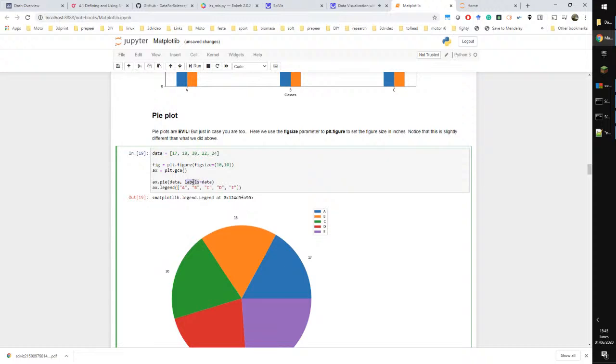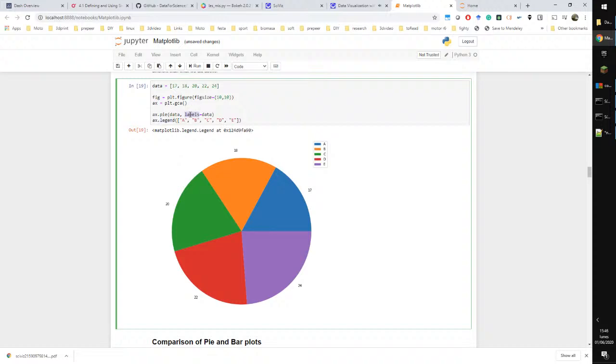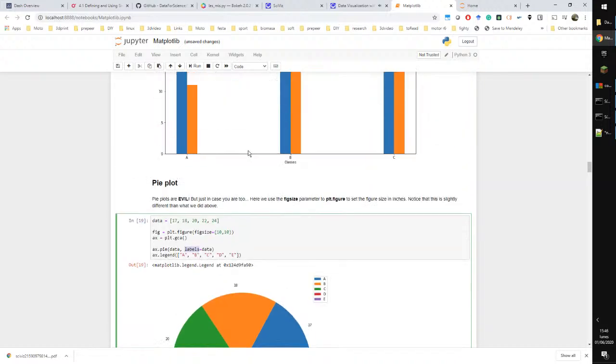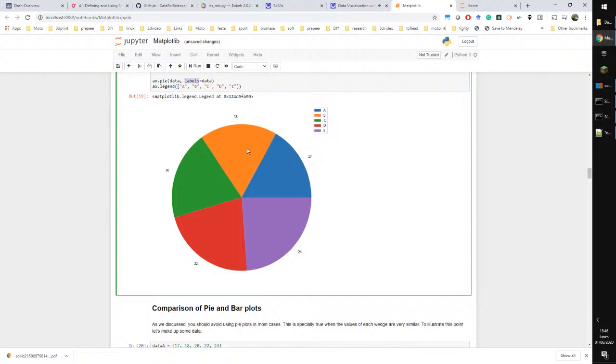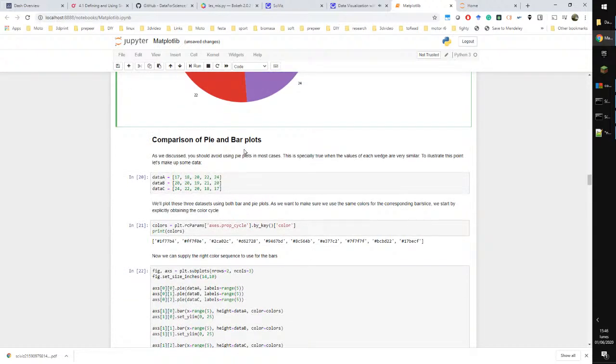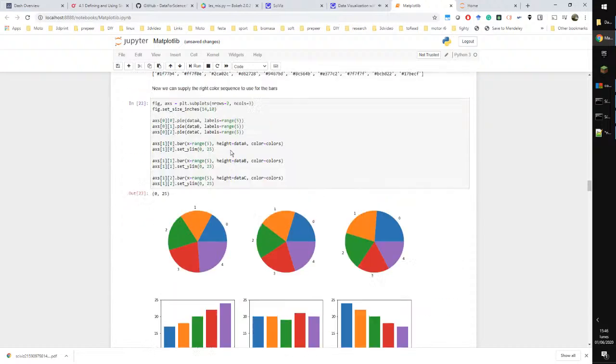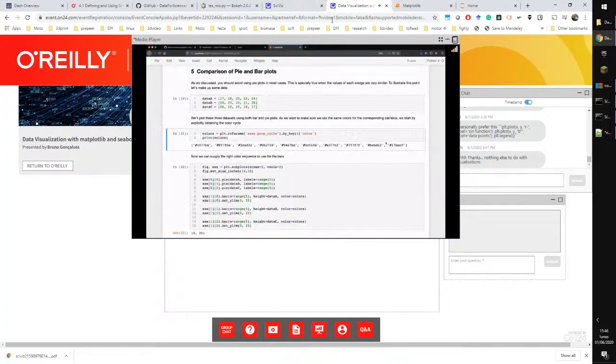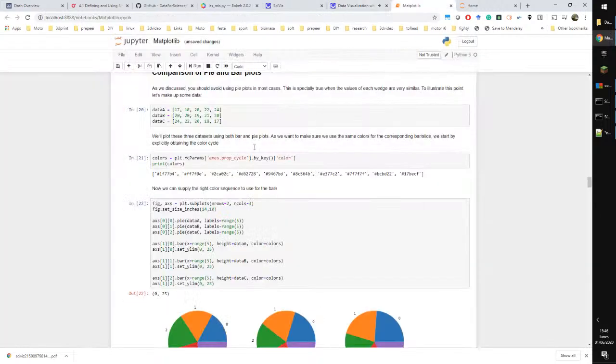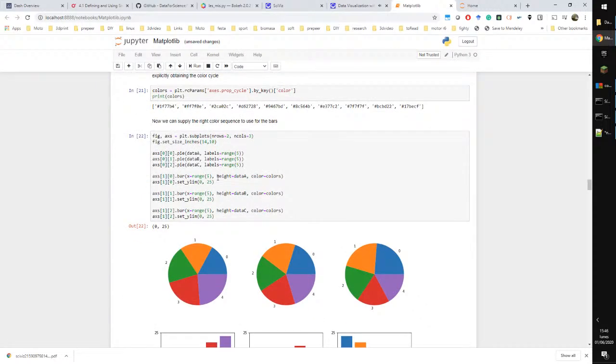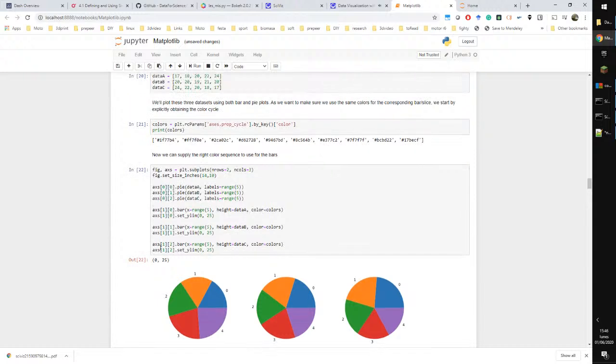And to make a little comparison between the pie plots and the bar plots, as I showed you in the figure, and this also acts as a nice way of showing you how you can have different subplots in the same figure, right? So here I'm manually getting the list of colors that Matplotlib is using. And this is just so I can force the colors to match between the different subplots. And so you can see it here, I'm using subplots, and I'm telling it I want 2 rows and 3 columns. And this will return a figure object and also a list of axis objects.